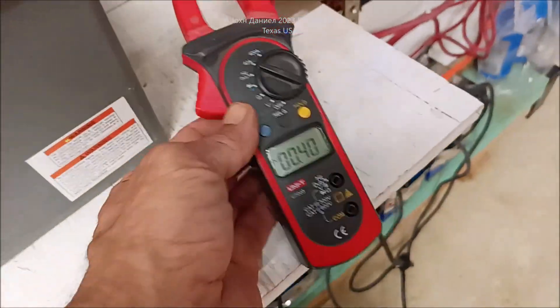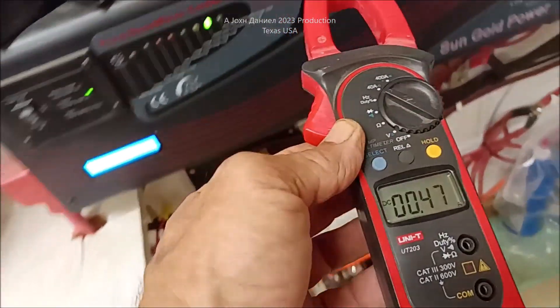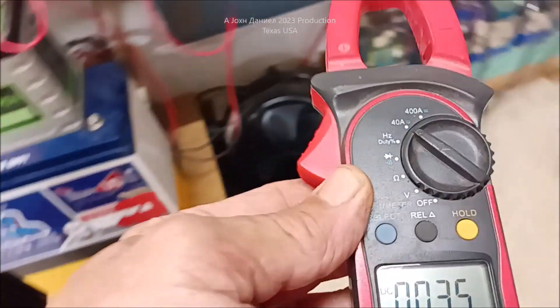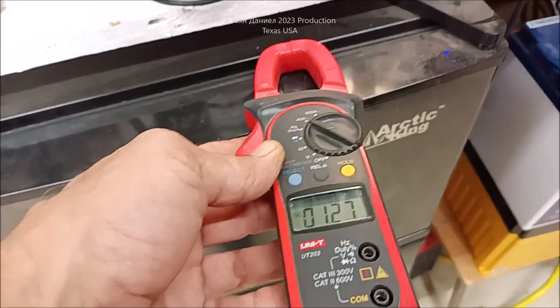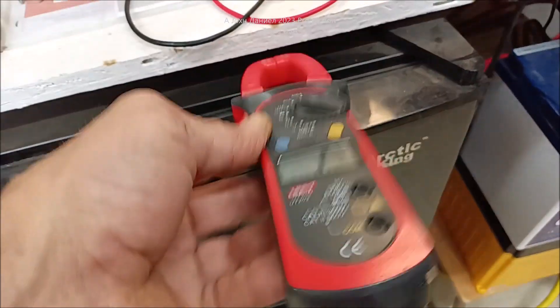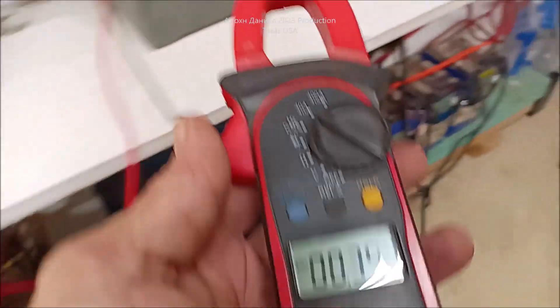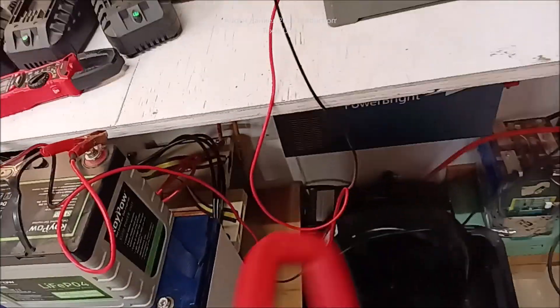Let me show you a little trick here. Even though it's a quality meter — the Unitys are very good quality meters — I want to show you the sensitivity. I'll put it over here on this big inverter, and then we'll take it away out over the floor and you see how it drops. What will really mess with these meters is inductive loads. This is a refrigerator with an inductive motor in it. The compressor just kicked off so it's only running one, but it started out nearly three amps — that's not really three amps of power; it's just the reactive response from the frequency the compressor puts off.